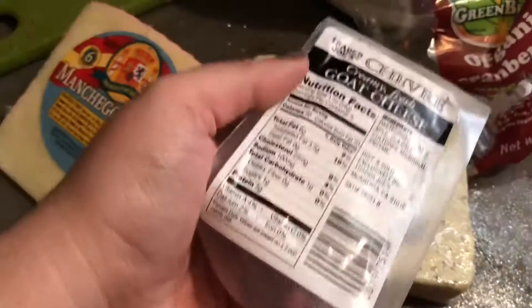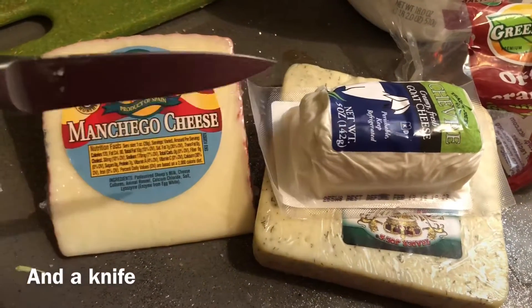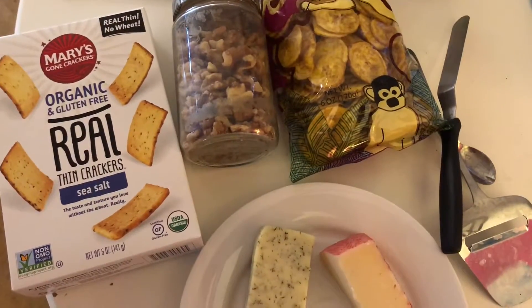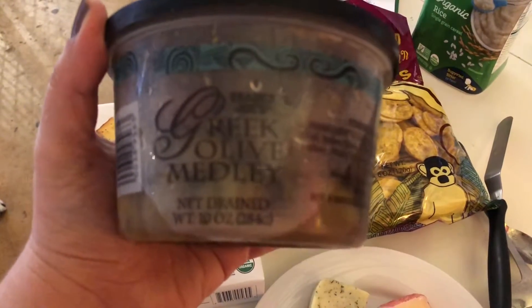My whole goal with this cheese tray is to make it simple, affordable, and pretty universally liked. I got a plain goat cheese for something creamy, that manchego, and a Havarti with dill. In addition to your cheeses, you'll need your side items: some crackers, maybe some nuts, maybe some dried fruits. I also have olives and that cranberry spread we just cooked up. In the spirit of keeping everything simple, I used a plain dinner plate for presentation, but you could use a platter, a cutting board, or even a dish towel with parchment over it. There are no wrong answers.